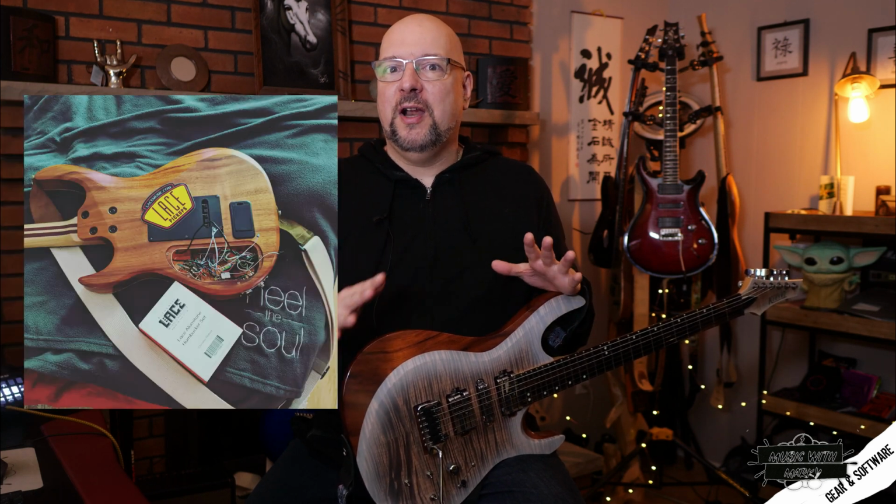Continuing along with all the engine parts in my guitar with my Kiesel engine parts here, I picked this one up on Reverb next, and I like to call it my FrankenKiesel because it has been through so many changes. I'm pretty sure I drove my guitar techs nuts with this one. I didn't quite like the original pickups from when I bought it off of Reverb, and so I put some Seymour Duncan P-Rails in it, and I ended up not liking those either.